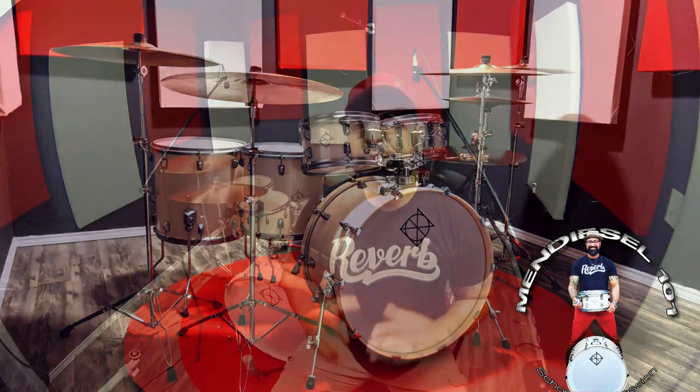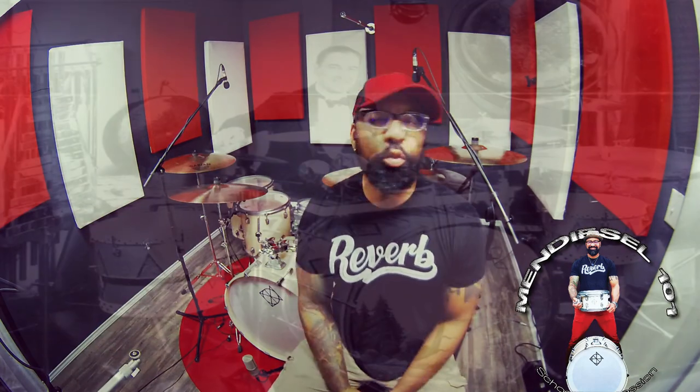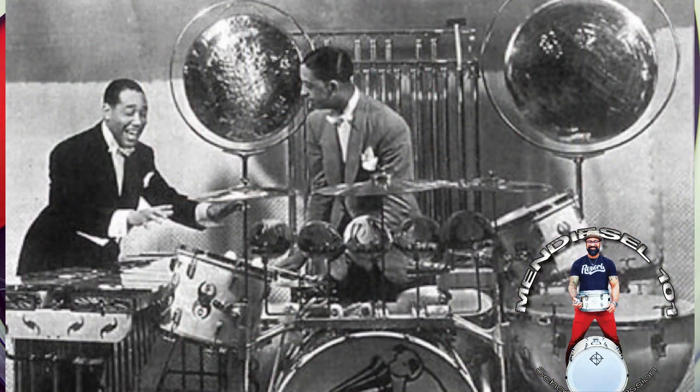When it comes to the history of the modern drum set, it's a relatively short one, and going back in history is quite easy. Today's drum set actually started out being called a trap set, abbreviation for contraption, because that's literally what it was back in the day. It was a contraption and a hodgepodge mix of certain kick drums, wood blocks, cowbells, whistles, sound effects. This was all brought about during the vaudeville era.